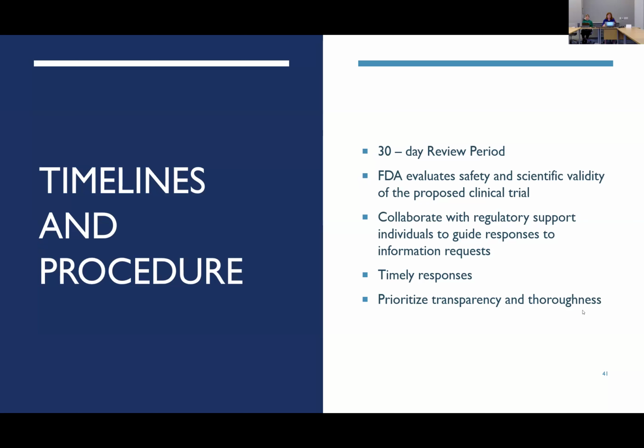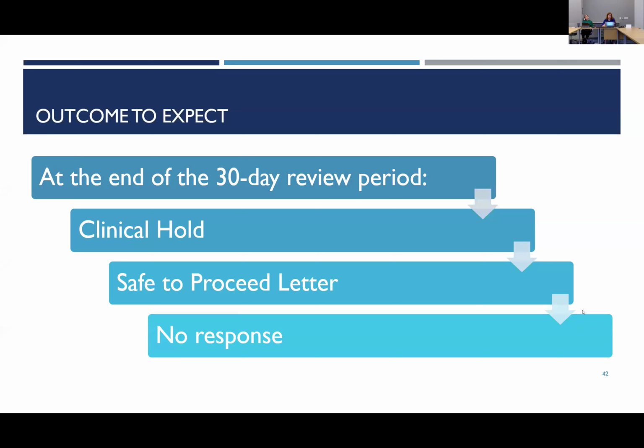So it is important to pay attention to your email after a couple of weeks, or have your investigator pay attention to their email, because often by about week 3, you're going to get an email from the RPM, the regulatory program manager, with questions from the reviewers, and you need to be able to respond to those in a timely fashion. And then the outcome to expect at the end of that review period could either be clinical hold, safe to proceed, or no response. And if it is no response and the 30 days have passed, then you can go ahead and begin your clinical investigation.